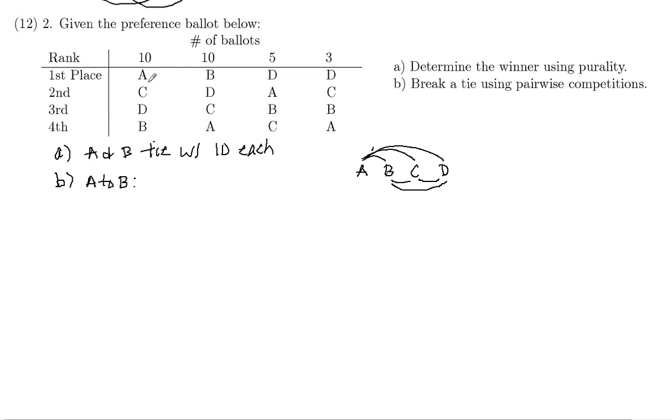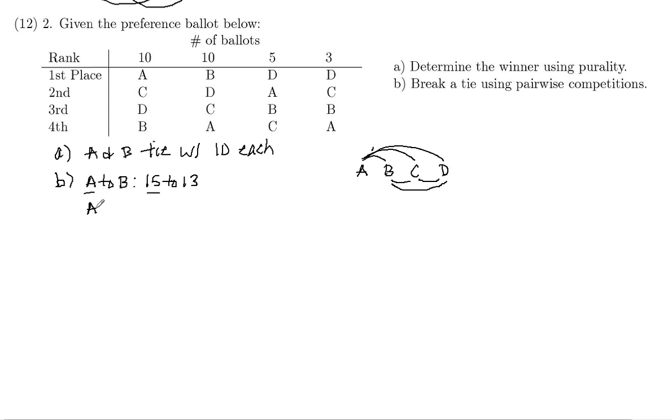So 10 ballots here, A is over B. That's B over A. 5 more, A over B, and then B over A. So 10 and 5, 15. That's 15 times that A wins over B. And then the number of times that B wins over A is going to be the switched ones here. So B over A is 10 there, and B over A is 3 there, so 13. So 15 to 13. And 15 is higher, so A wins that pairwise.